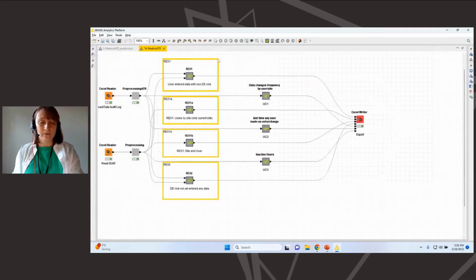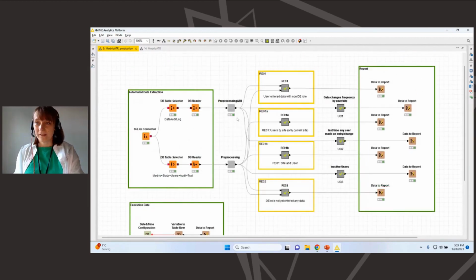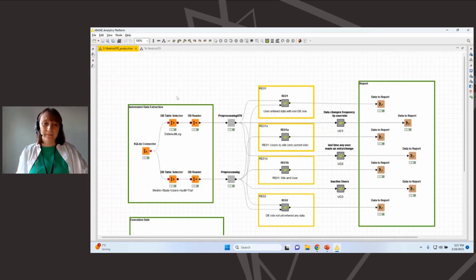And we see here the same workflow that Ronald just introduced. I made some smaller changes to this workflow, so let's have a look. Ronald was reading Excel files at the beginning. Ideally, you would like to skip this manual step in order to get the data automatically from the system. In my example, I just used an SQLite database, which is a very small, portable, light version of a database. You most likely have a different system, but for the simplicity of this demo, I automated this part with a little example database.